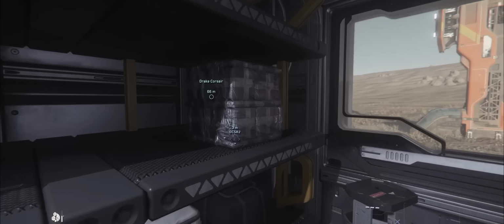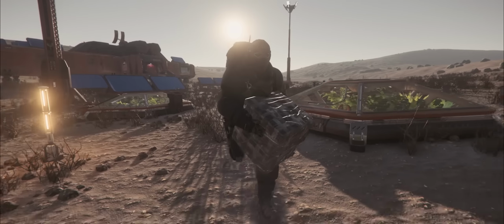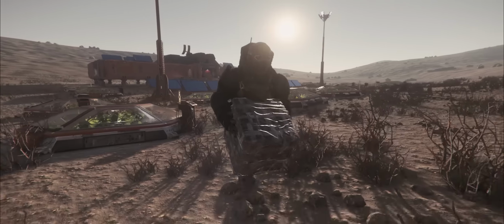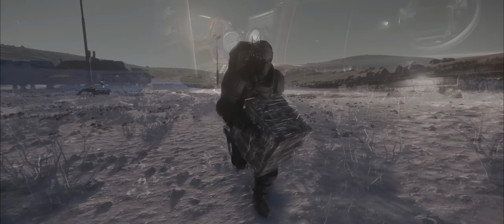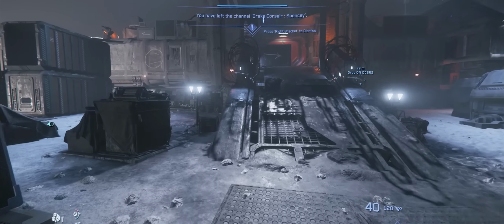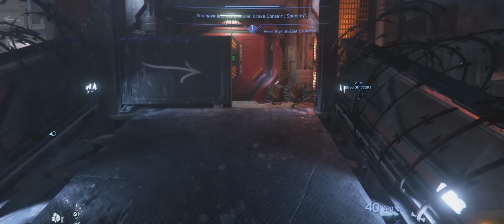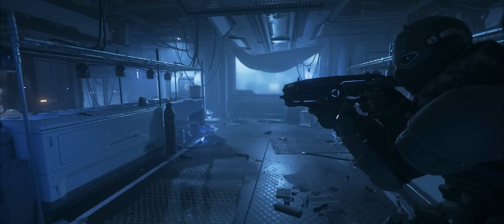I grab the package, and it gives me the location of the base that we're after. And by the power of editing, I saved you about 10 minutes of me flying around getting to this place, but welcome to Jumptown. Now this place is usually home to some of the craziest PvP battles in this game, but right now it's just kind of a desolate wasteland.